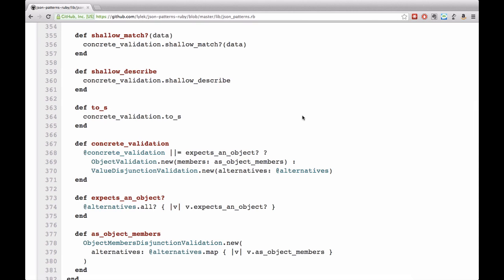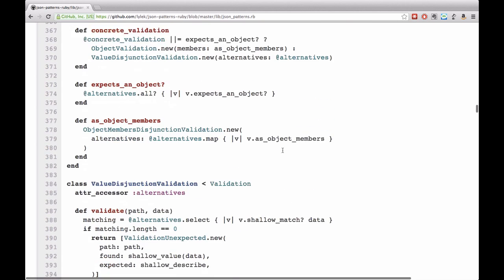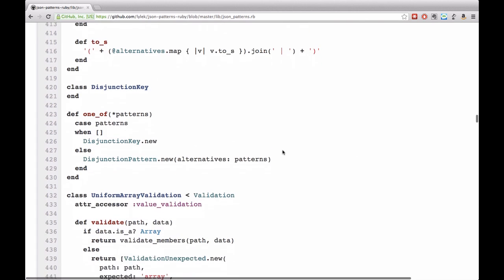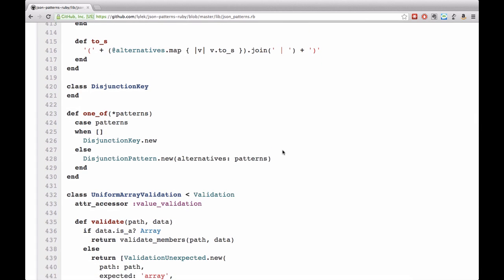So we have to be able to know when the pattern expects an object, or the validation expects an object, but then treat it as a list of object members instead. So that's why that method is in there. I originally was transforming that stuff preemptively, but I realized later it was very difficult, if not impossible, to do that properly, and ended up doing that transformation on the fly.